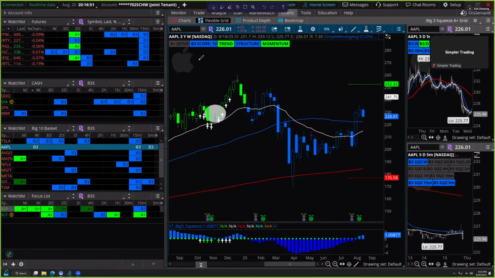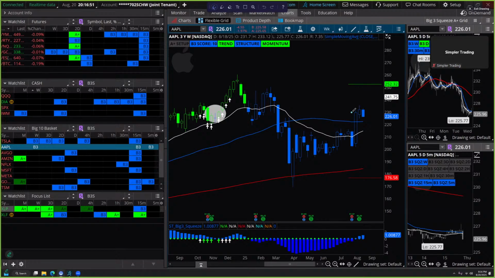10 points out of 15, momentum's pretty good, good trend. Put a gun to my head, I'll jump in and buy it. It leans bullish. I've got 5 more things working in my favor back here and a better entry. Any cash I might want to throw at that Apple Weekly Squeeze right now.